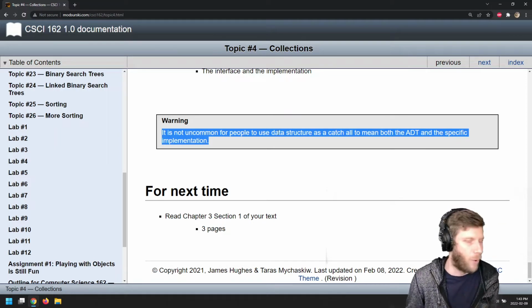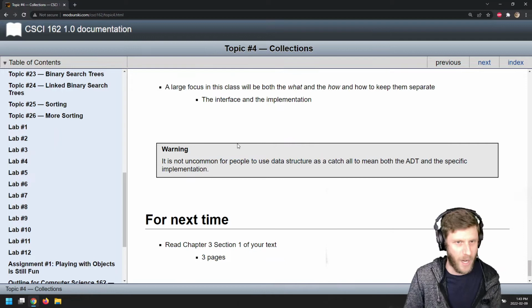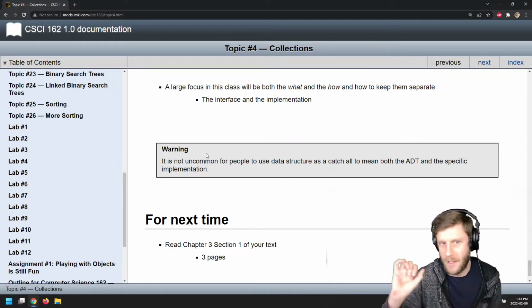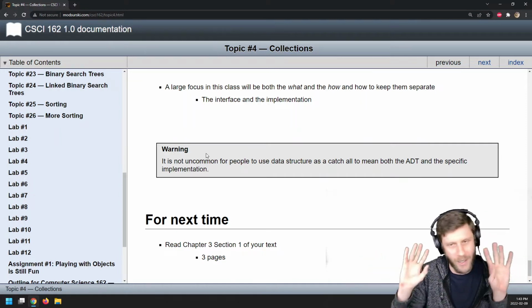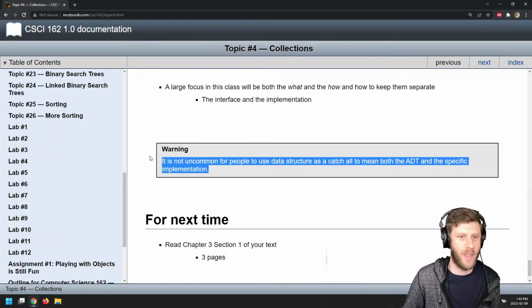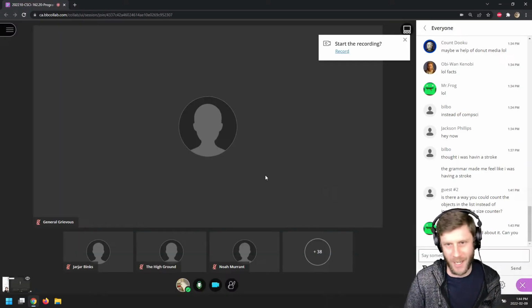Yeah, I probably will do that myself a number of times through the course. The point I'm making is it's not going to be critical. On no point is there going to be a question on the exam that says, what's the difference between a collection and a data structure? No, that's not important. So much so that people mix these two up all the time.